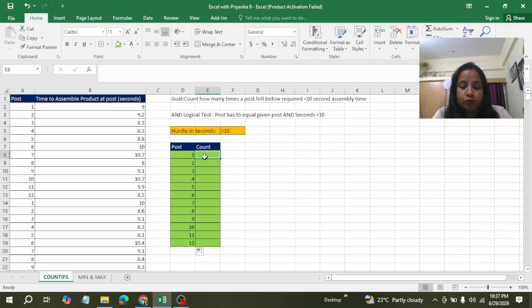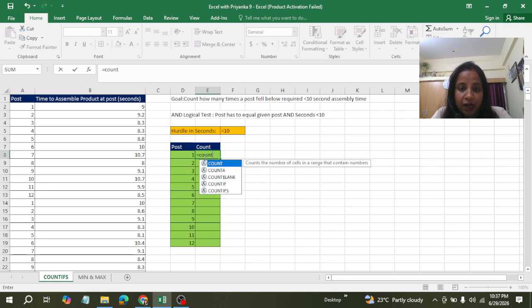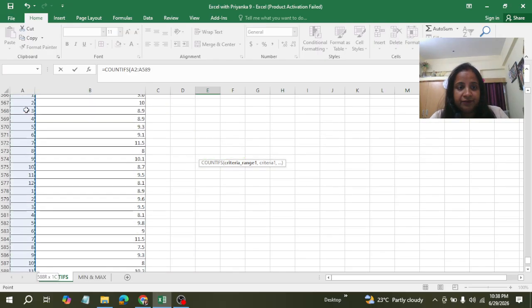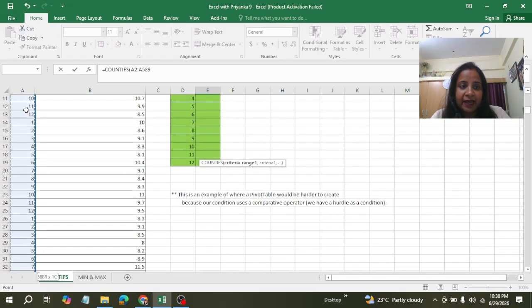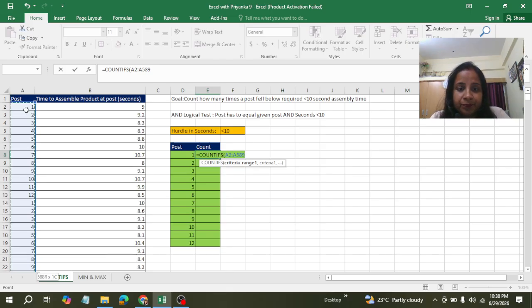Now we will be counting the number of times each post falls below the timeline. So equal to sign, COUNTIFS, criteria range 1, Control Shift Down, Control Backspace to the top, comma, criteria 1 will be this.